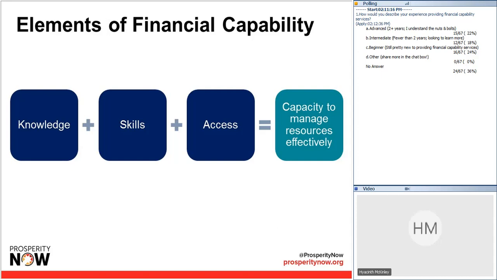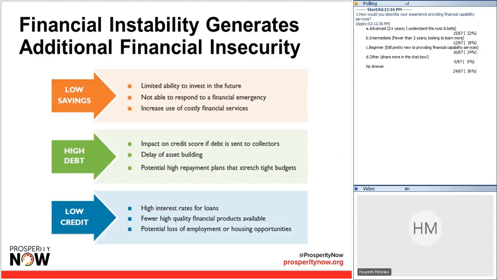And that has to be paired with access to safe and affordable financial products, whether that is low or no fee checking, a type of loan product that is not going to charge exorbitant fees, or a prepaid card that does not come with a fee every time you check your balance or every time you make a withdrawal. So access, folks, we really want to make sure that we're talking about this from a racial wealth equity framework, from an economic justice framework. Access is where sometimes practitioners begin to connect with the advocacy issues to ensure that the people who are learning and working with us through their financial issues can safely go about getting through the process and achieve the capacity to navigate and actually manage their resources effectively. So while we're talking about some of the more specific skill sets, just want to keep that in mind.